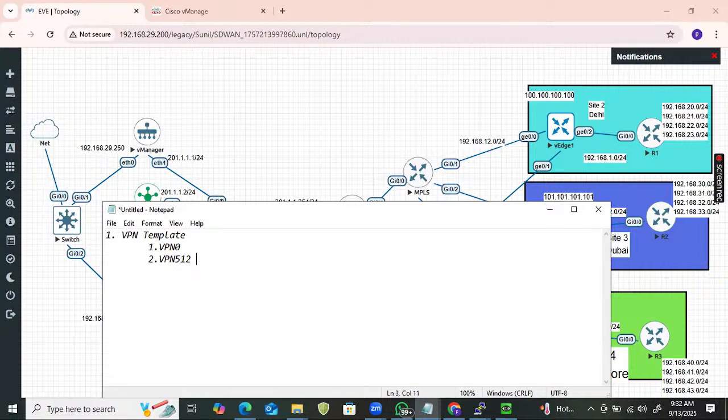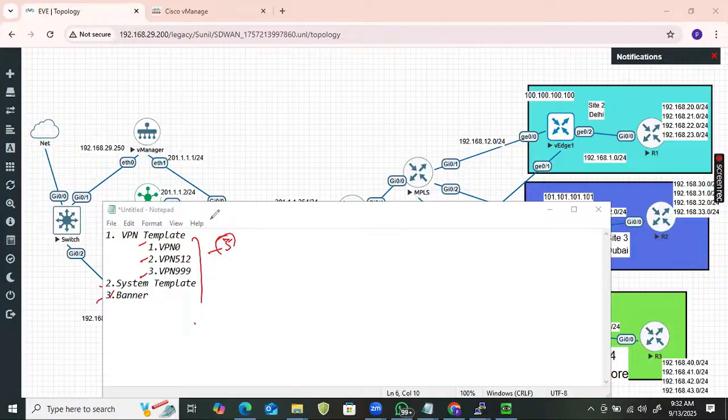It doesn't matter whether you are using it or not, but you have to create it, right? Yes, sir. Then VPN 10. These are the three VPN templates. Then we need to create one system template. Then we need to create one banner template. So in total how many templates do we need to create minimum? These three and these two. So 5.